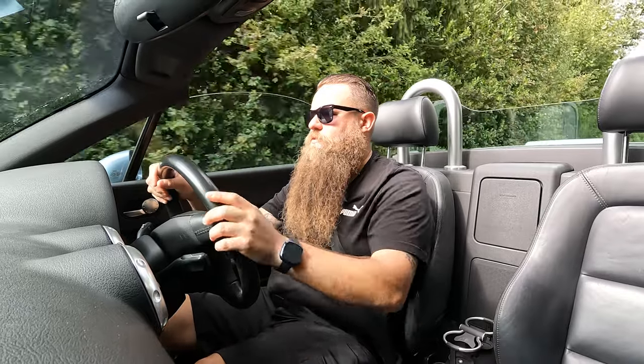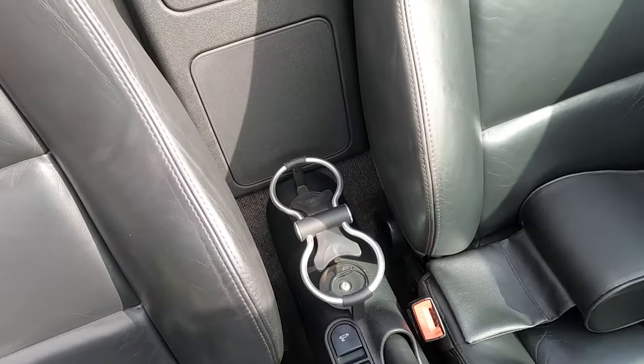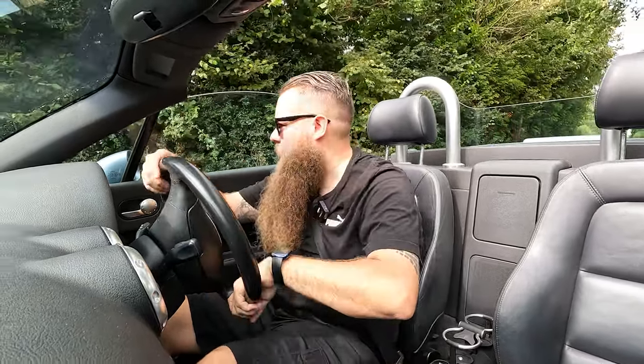From a value-for-money perspective, this is by far the best TT you can buy. If you can get one for around £1,500 you won't regret it — they're never going to go down in price. This one's a two-owner car with loads of extras. I may swap the wheels for something bigger, but that will make the brakes look smaller and take away from the comfort of the drive, so I may or may not.